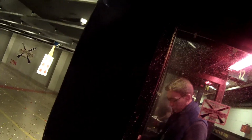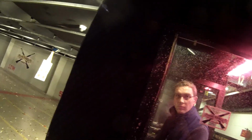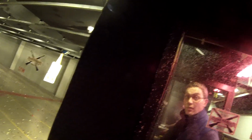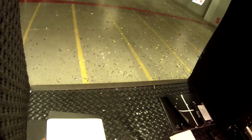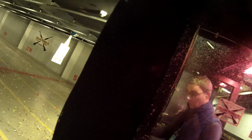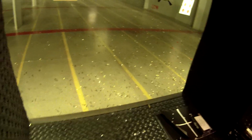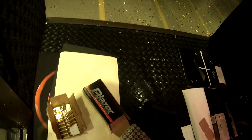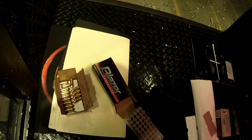I was almost tempted to buy that M1 Garand for $1,000. Or the Springfield. Huh? Or that Springfield. That was a beautiful thing there. Oh yeah, Springfield's nice, yeah. Just a little over $1,000 for it, I think. Boy.